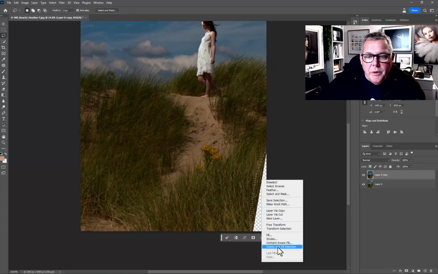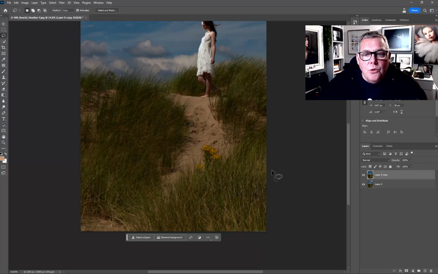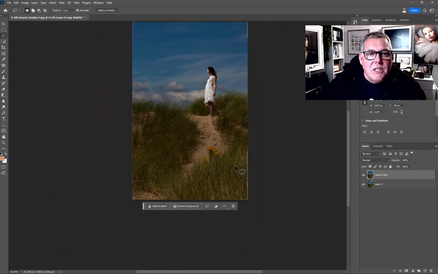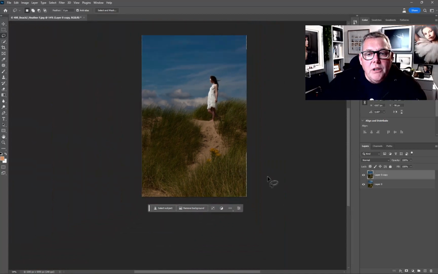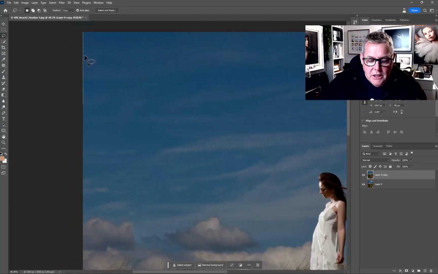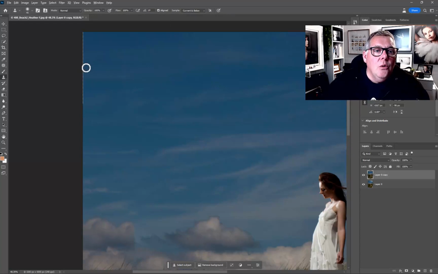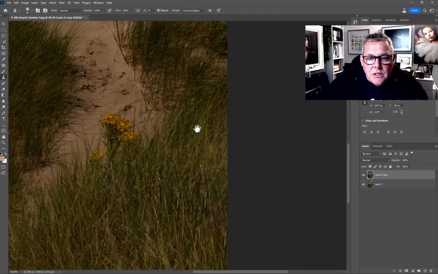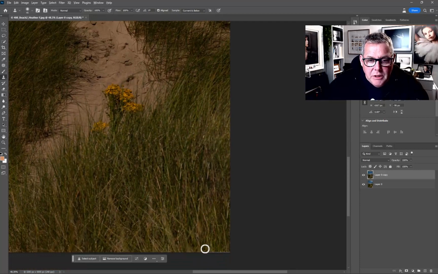If we were copying and pasting and doing all those bits, it would take a real while to make that grass seem seamless together. There's a little bit of edge fixing at times as well, as you can see up by here. So press S for the clone stamp tool, making sure we've got current and below, click onto this, and we'll just do that edge. Is that edge the same? Is it okay? It's just at the bottom here. We'll just go in and do that across.